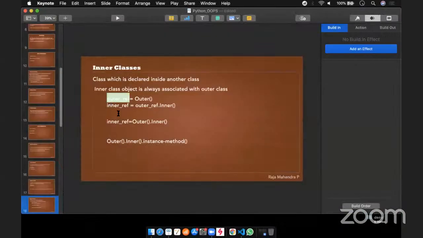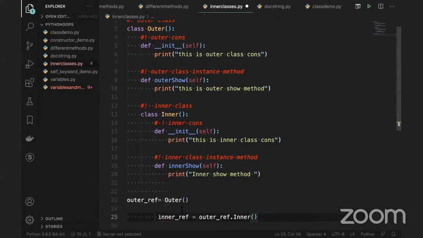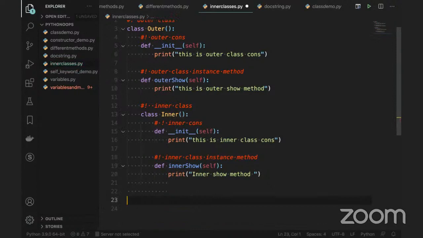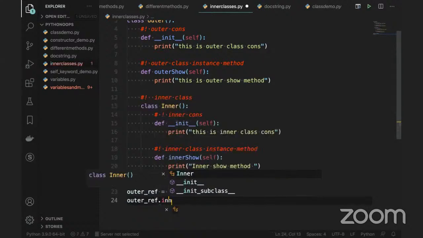So I will go with the first example, guys, here, outer reference and all this. So let me take this code. What I will do is paste it here, or else I'll go with my own way. You are creating a constructor here, Outer, and I will call it outer reference. I will give the full name to avoid confusion. So outer reference is equal to this Outer, right? By using this outer reference, I can call the inner class.